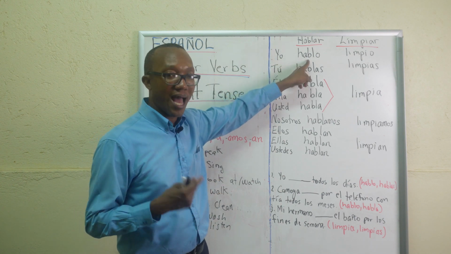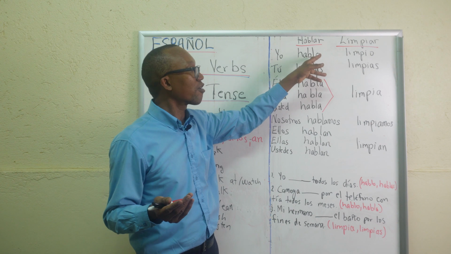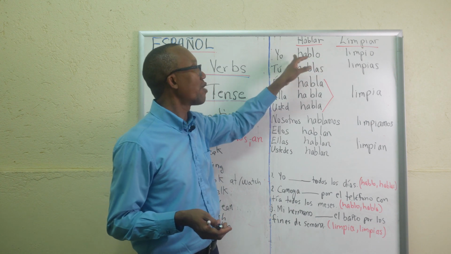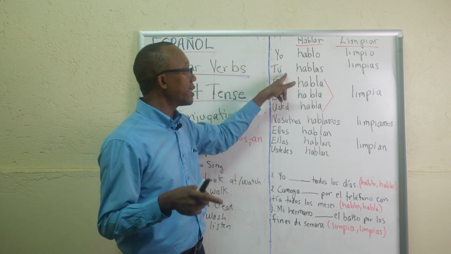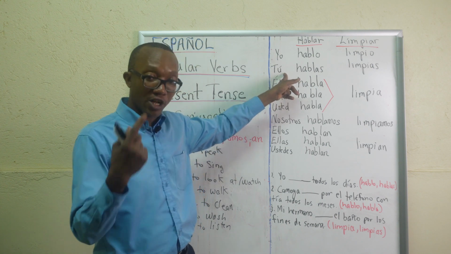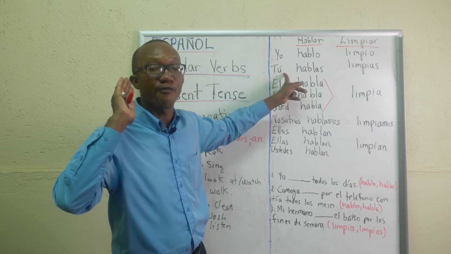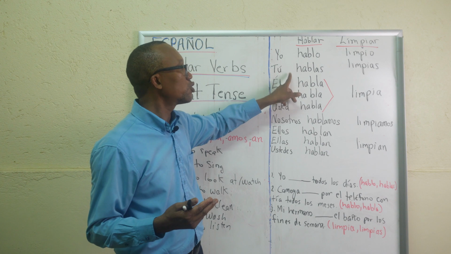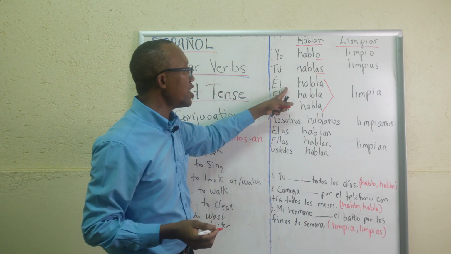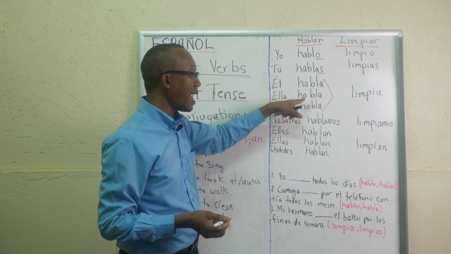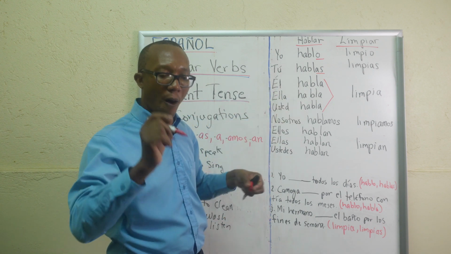So yo hablo, I speak. So it's no longer "to speak" now, because it's not hablar; we have conjugated it. We have put an O because we are talking about I. So I speak, yo hablo. You speak, the friendly form, tú. You will have learned that, or you're learning it now. So remember, tú is the friendly, familiar form. It's people who you are familiar with, your family or friends: tú hablas. See, as. Let me make sure I highlight them. So, o, as, and then he speaks, él habla, she speaks, ella habla, usted habla, you formal, someone you don't know personally.